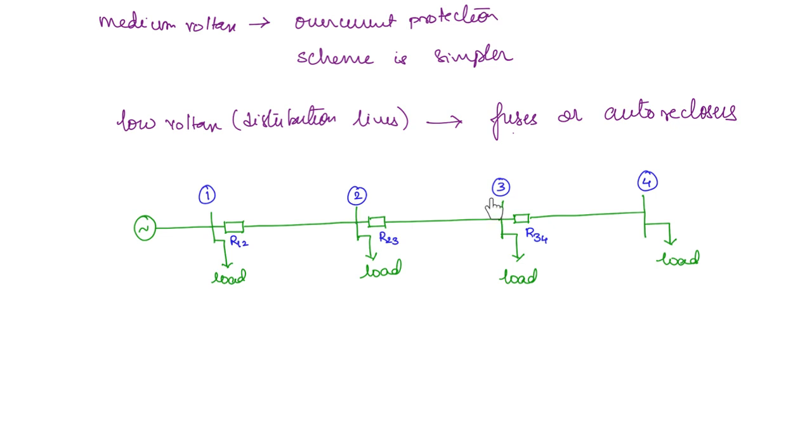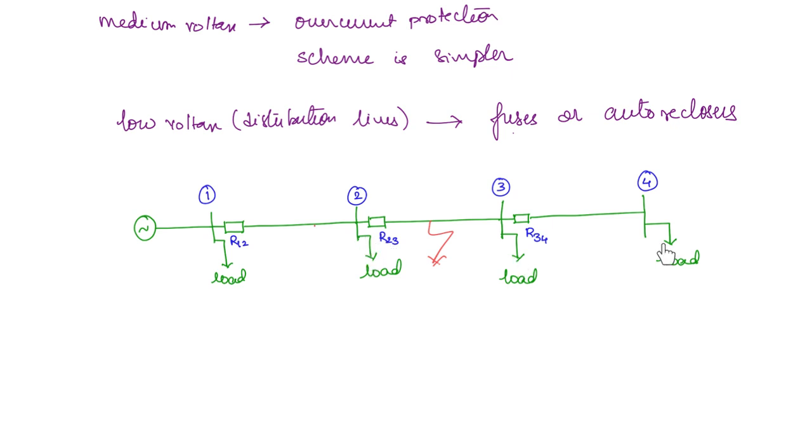So between buses 2 and 3, this transmission line, let us say there is a fault occurring in this transmission line, right? Now what is the desired outcome? We want this circuit breaker to break, okay? While this circuit breaker will also see the fault, and a lot of fault current will flow, we don't want it to operate, okay? Because if this is operating, then there will be no current supplied to this load, okay? If only this R23 is operating, then this load will be supplied.